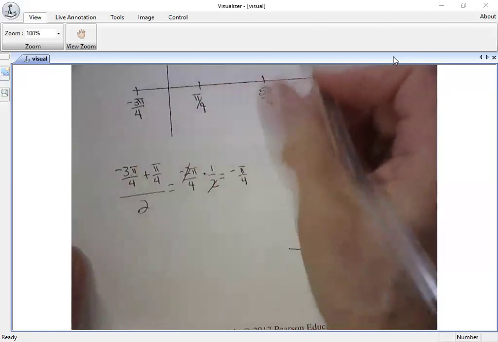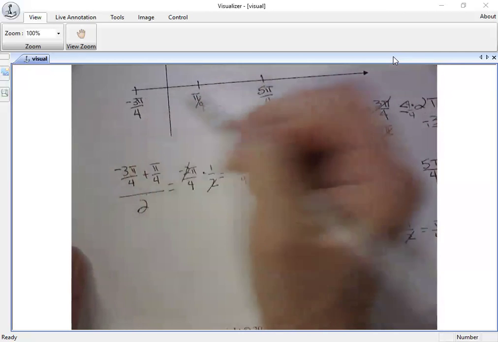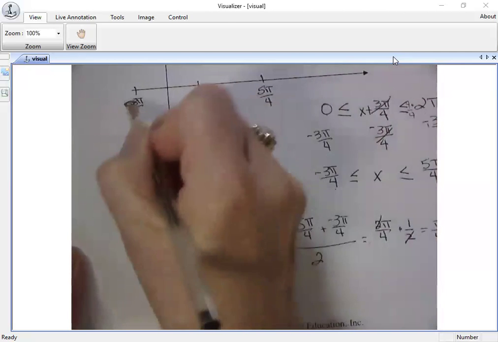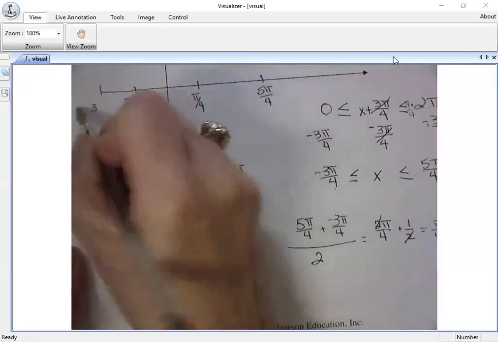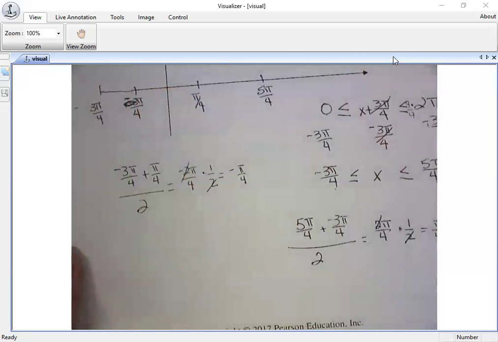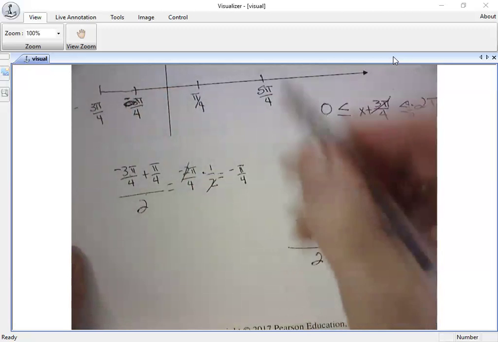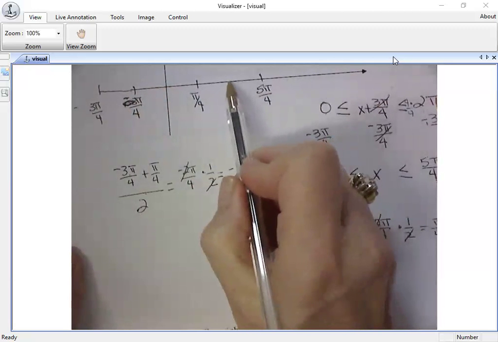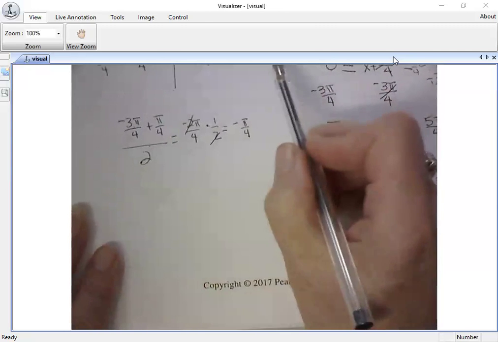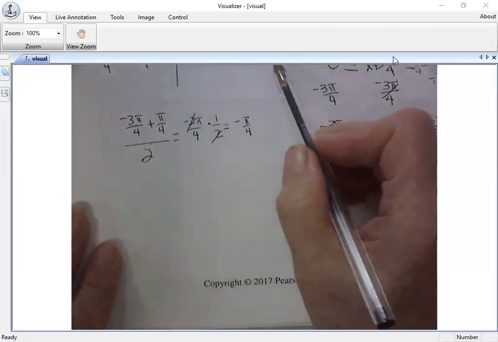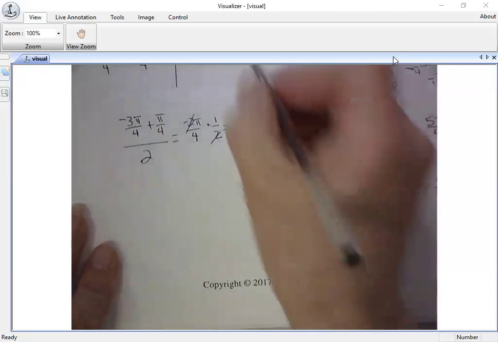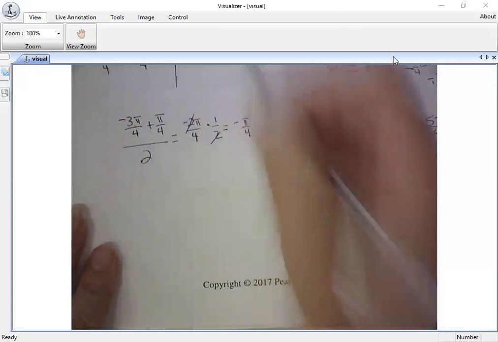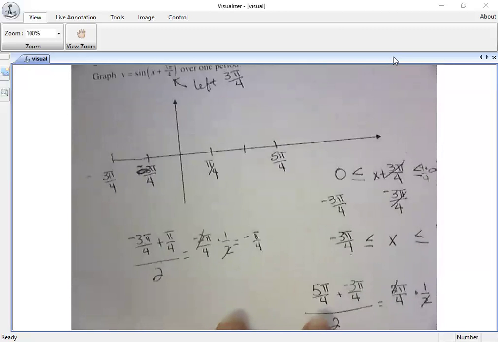Okay, and I've gotten off on my scale. So let's just turn this into the negative pi over 4, and I'm going to extend this out a little bit and make it negative 3 pi over 4 here so that I'm a little bit more balanced, okay? And then I've got to find the midpoint between these two. So how do I do that? Add the two together and either divide by 2 or multiply by 1/2. See if you can tell me what would be halfway between these. I'm sorry I didn't get this that balanced.